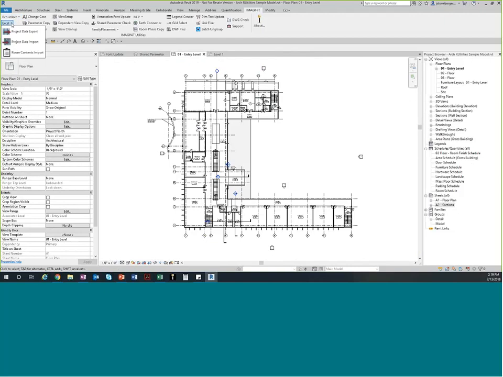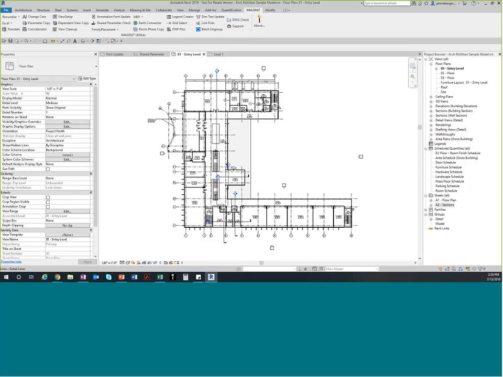at the Excel tools. So with the Excel tools, we can export and import project data. When you export and import project data to and from Excel, you are allowed to export and import anything that is a parameter with information that does not drive the model or geometry.